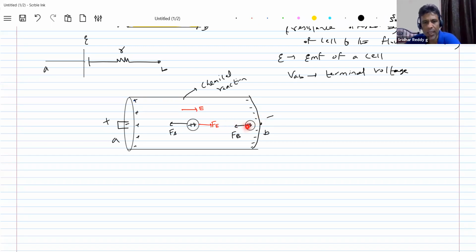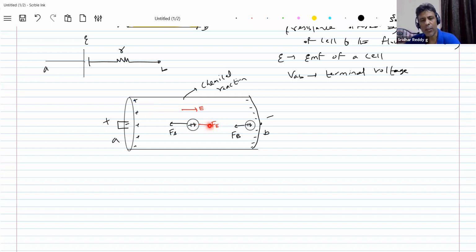Then as this charge moves, because of the positive charge deposited, you go to electrostatics. Will there be any electrostatic field set up? This will be like one plate, and this will be like another plate. So an electrostatic field is set up. Now, a fresh positive charge, when it is moving, will it encounter any force due to the electrostatic field? Yes, it will be towards the right.